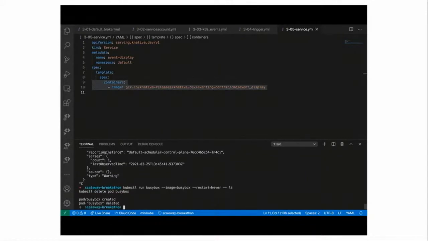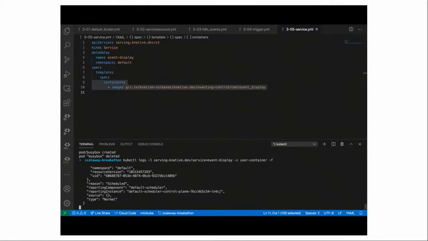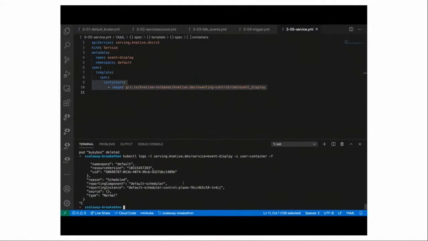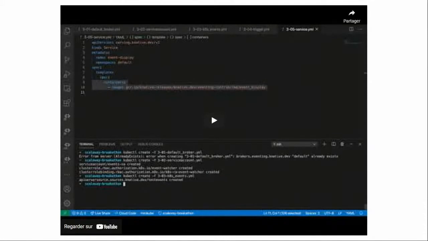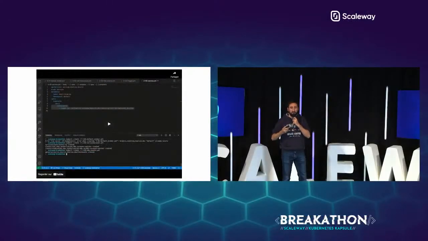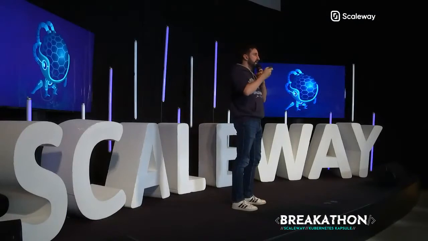So let me just create a new event. I do the same as before, and you will see that the reason is now scheduled because we have received a scheduled event from the Kubernetes side. So that's how we can define a broker, which acts as a bus, for example, generating events based on Kubernetes, and then listen to these events. You can imagine, for example, having a new service that reacts to these events to define some security, some alerting, some monitoring based on that. Okay, so now we have broker and trigger. So that's how you can define events and consume them in a Kubernetes world, in a serverless world.